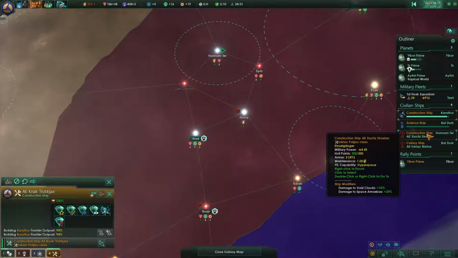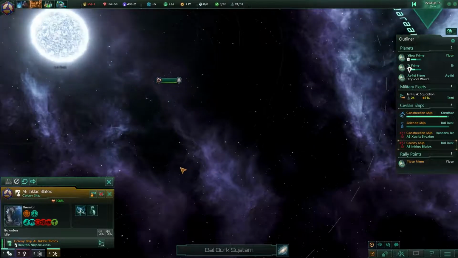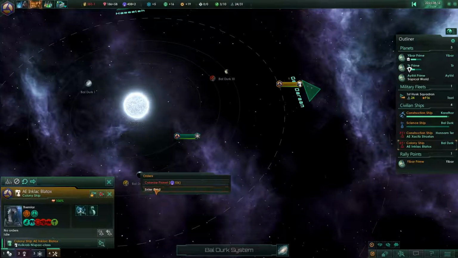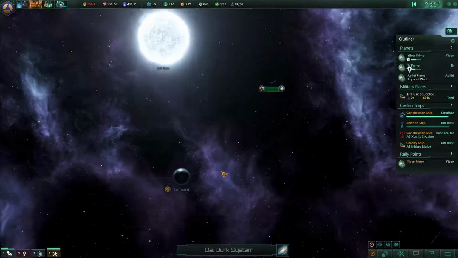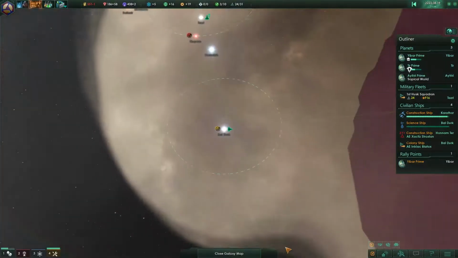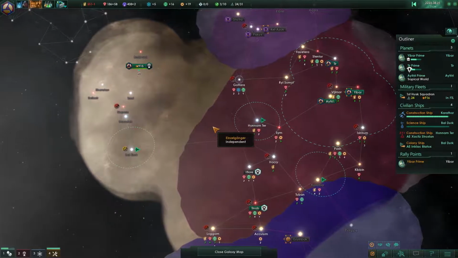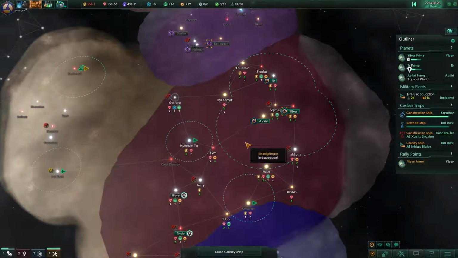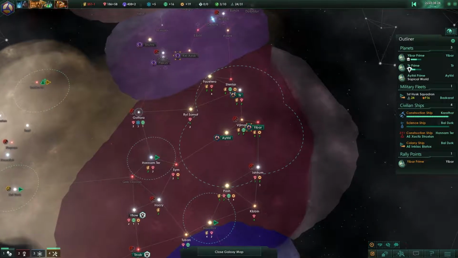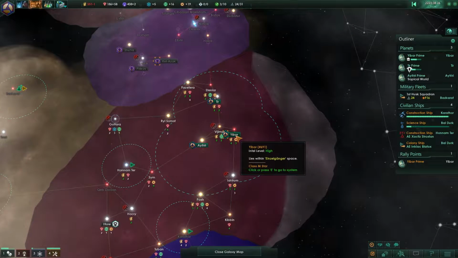Colony ship is idle. I'm going to go ahead and move you to the planet. I don't actually know how big this planet is. It looks decent. I will have to terraform it at some point. I'm pretty sure you can still terraform while you have population on it, so it will get the benefit of being better and having happiness.